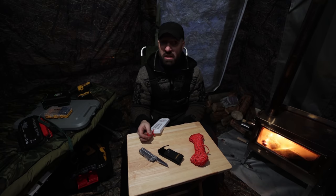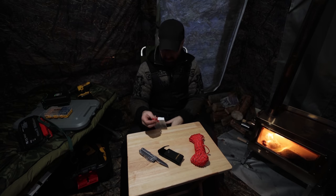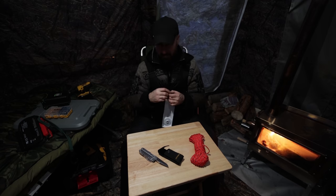Because it gets so warm in here. Minus 35, 38, 40 outside, it doesn't matter. The temperature up here is ridiculous because this is a double wall tent. So, let's see what it's like up top.